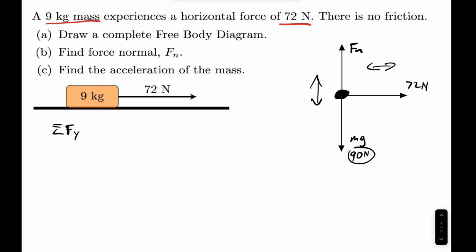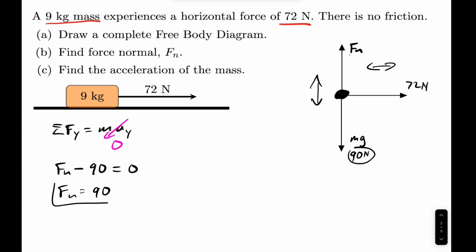The summation of all the forces in the y direction is equal to the mass times the acceleration in the y direction. I know the acceleration is going to be 0, so that's just going to be 0. So when I fill this in, I have Fn, that's up, minus mg, in this case 90 since I'm letting g be equal to 10, and that would be equal to 0. So then I know Fn is 90. Now you might be saying, well, duh, I know Fn should be 90. But again, trust me, this is going to come back in a big way later on.